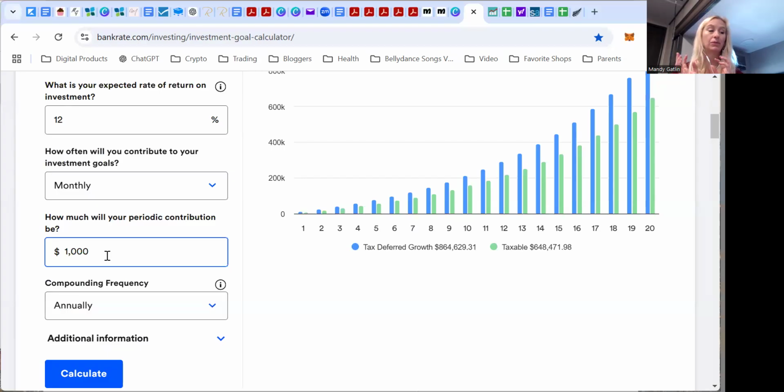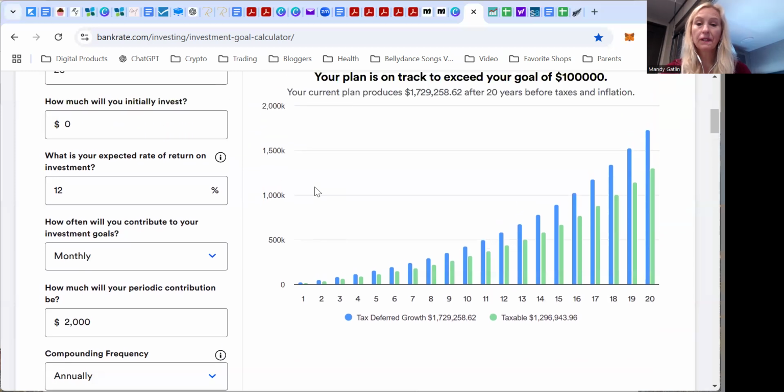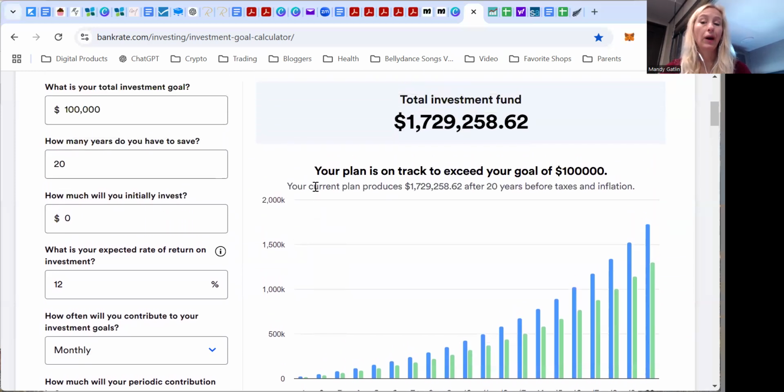Because if you're able to get more in sooner, that amount has a longer period of time to compound, which will work really well in your benefit. So let's say that you were able to contribute 2,000 per month over 20 years and you were getting around 12%. Then you're well above your $1 million mark.